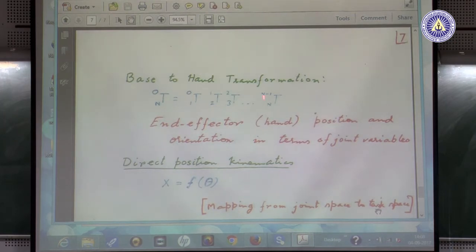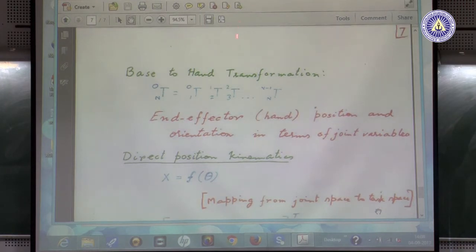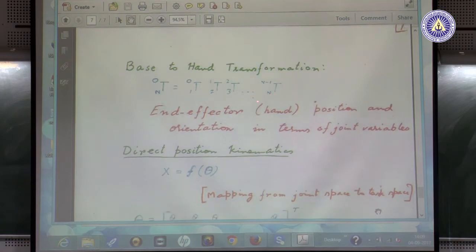Okay. So, end effector position and orientation in terms of the joint variables. This will be found in terms of theta 1, theta 2, theta 3, etcetera, up to theta n. Now, some of these thetas will be appropriately replaced by corresponding d's if the joint happens to be prismatic. So, this problem is called the direct position kinematics. That will always be very straightforward, very simple. Given the theta 1, theta 2, theta 3 values, you can construct these and simply multiply them. So, this is nothing.